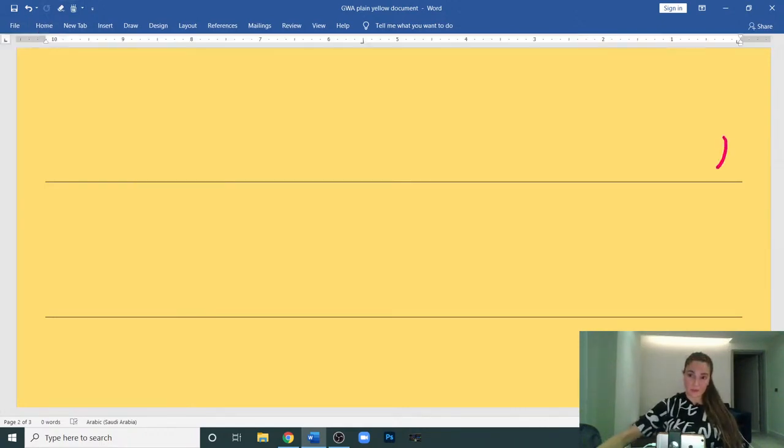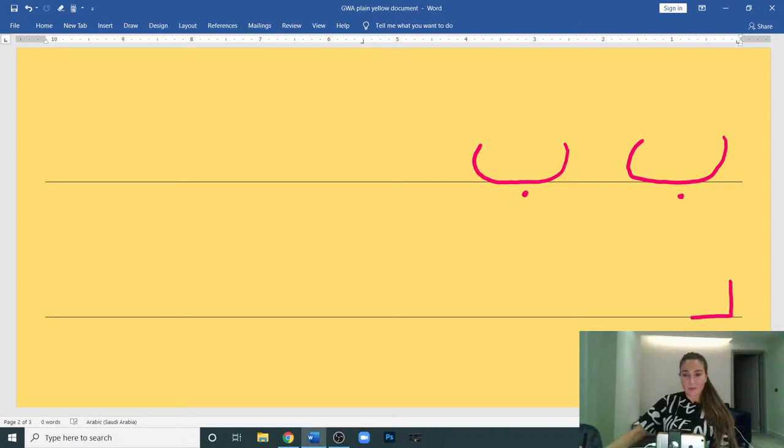It starts with a curve, it flattens itself on the line, and then it goes back up. Again, let me do it again. It starts like this, it flattens itself on the line, and we put a dot under. Now, when it's at the beginning of the word, it's going to look like this, sharp. It's going to be sharp and sharp with a dot. Okay? Again, sharp and sharp. This is at the beginning of the word. This is in the middle of the word.